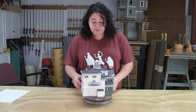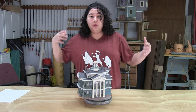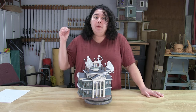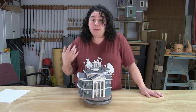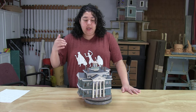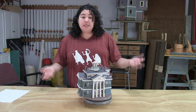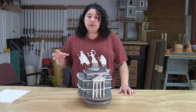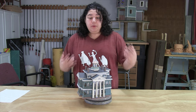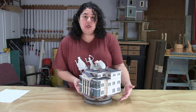For this tutorial, I am going to be working off of this paper model and scaling it up to create my cardboard version. Now, you do not need to work off of a model, but I highly recommend it. When I was in art school, I absolutely despised model making. I would end up working myself into a corner where I would have to completely start all over again because I didn't have a model to work off of. Models can be really refined and finished, or can be really crude, depending on what your purpose of making that model is for.